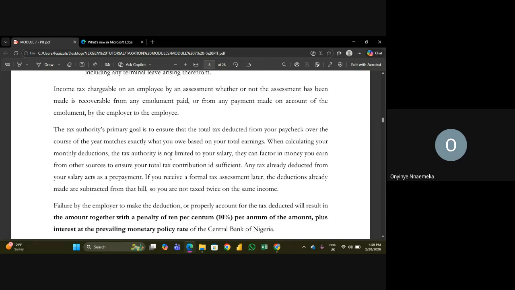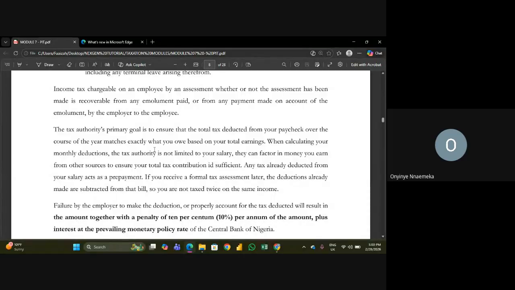So now, it is your employer that will calculate your PAYE for you. Some people don't even know that they are paying PAYE, funniest thing. Some people don't know. And some companies cannot calculate this thing by themselves. That is the work of the tax consultants. They reach out to an accounting firm that would help them to calculate their PAYE. They are paying for them. So when they calculate the PAYE, it must be the amount that you have calculated for your employee that you remove from their money. Don't calculate 50,000 and remove 70,000. It's going to be so unfair.